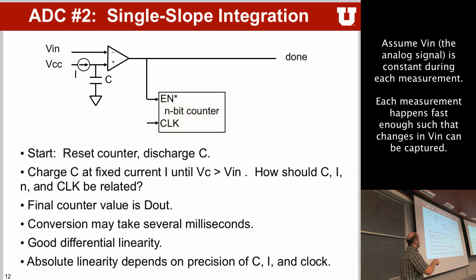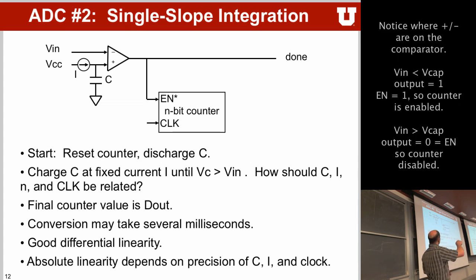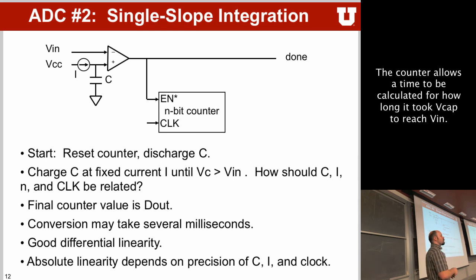Well, assume at startup the capacitor is empty, right? Then when we start the measurement, this capacitor will start to charge. It will compare this voltage over the capacitor to the voltage on the input. And as soon as it becomes bigger than the input voltage, this will become done, and our bit counter will stop. So it started, the capacitor got charged, and when it reaches the input voltage, this one will stop and will give us the time it took for this capacitor to charge to the voltage Vin. So now you know what the voltage is, right? If you know the current and the capacitor, you can calculate what the voltage is after that particular time. There we go.